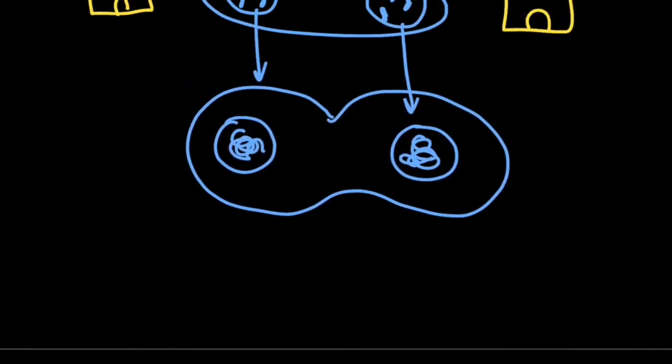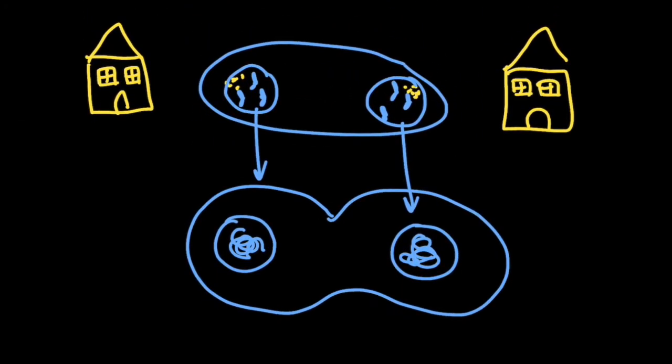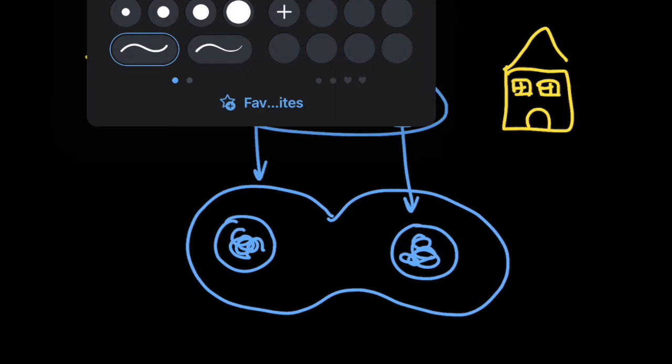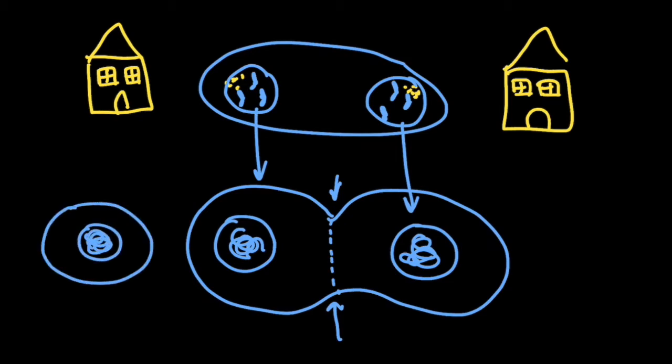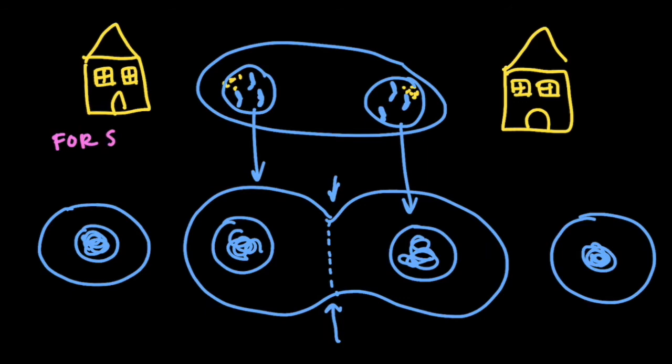So lastly, cytokinesis occurs, dividing the cytoplasm using a protein ring that pinches and squeezes the membrane into 2 separate daughter cells. And now we have one daughter cell here and one daughter cell here, both of which have identical genetic material as our initial starting cell. Our houses are now perfectly constructed prime real estate.